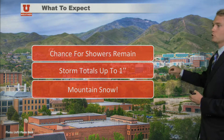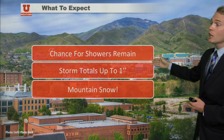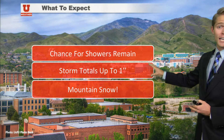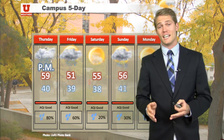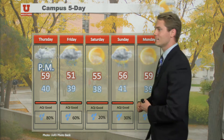Now what to expect for the future: we've got showers staying in the area on into Friday. We could see up to about an inch of rain with this storm as we end the day Friday as the sun goes down. And then we could see 5 to 10 inches of snow in the upper levels of the mountains. Really an interesting, strong storm for this time of year. By Friday, 51 degrees, low of 39 — first time we're going to see the 30s in a long time.